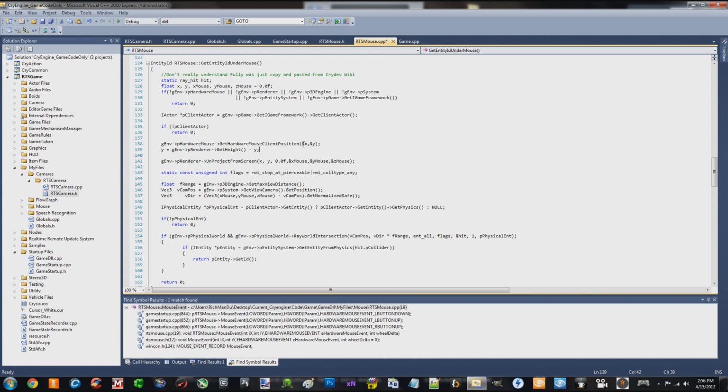So we're not sending over the X value or the Y value. We're sending over the memory address of the X value and the memory address of the Y value. And I'm guessing inside the get hardware client mouse position function, it changes the values inside these addresses. So even though we're not getting a return value assigned to a variable, this function is going to change the X and Y variables here. You're not going to have to return and store your value into any variable.